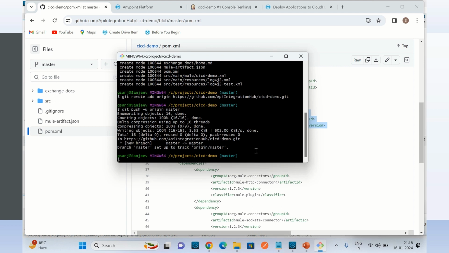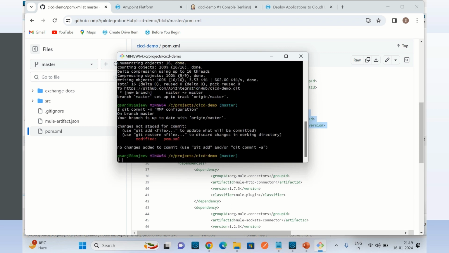So here, let me commit these changes. Mule Maven plugin configuration. Okay, first we need to say git add dot.